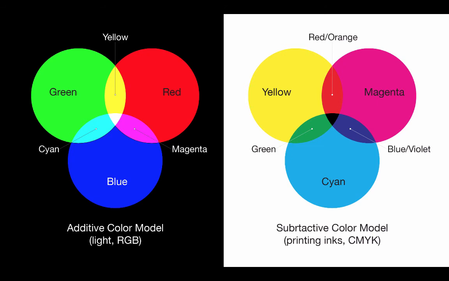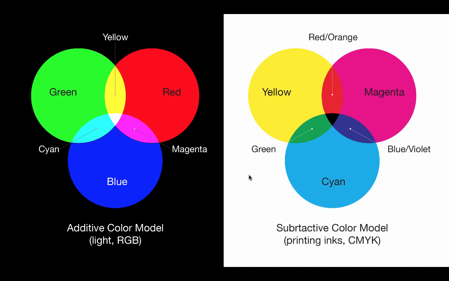Whenever you have light that comes into your eyes, and this is the way that we see things, those primary colors are going to be red, green, and blue. So I think of that as the foundation of all other primary color models, right? This is the granddaddy of them all. It's the original one, because without our eyes, none of this color stuff would even really matter. It wouldn't be color. It wouldn't matter to us. Okay, so where we have red, green, and blue added together, you see in the very center over here, you get pure white light.